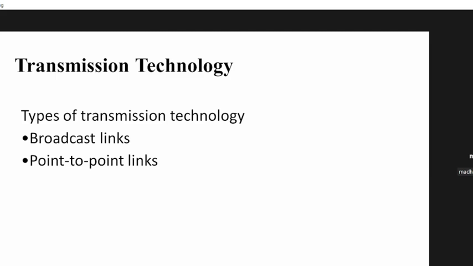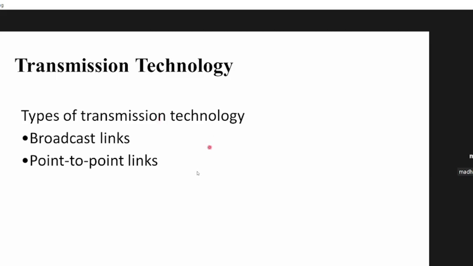But if I'm doing this on, let's say, YouTube, if I upload this lecture to YouTube, then I don't know who will listen to this, right? So there will be a number of receivers or destinations to which this message will go. So then it's a broadcast. A point-to-point link means one sender, one receiver. A broadcast link means the other end is unlimited. We don't know how many, so it can be received by many people. Point-to-point means from one person to a selected other person, or from one point to a selected other point. So you exactly know who is the sender and who is the receiver, right?